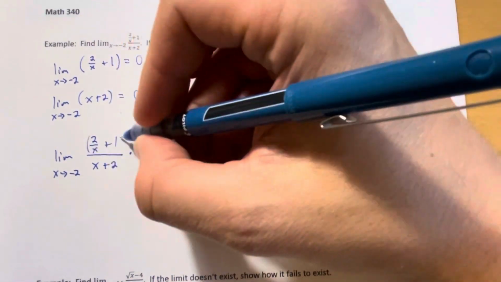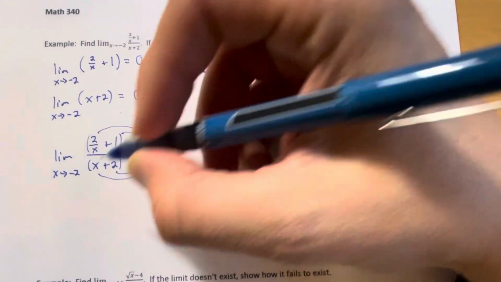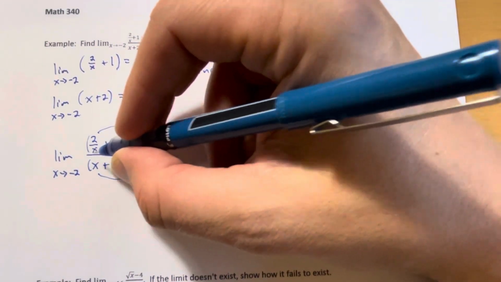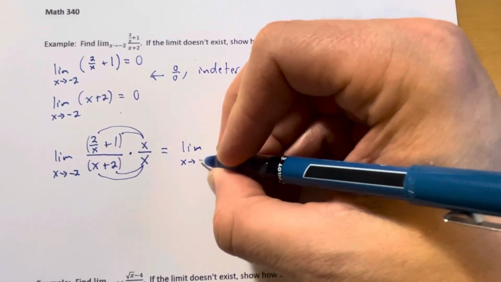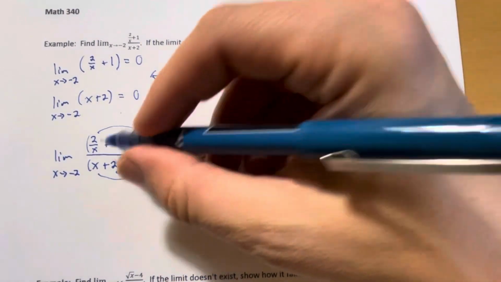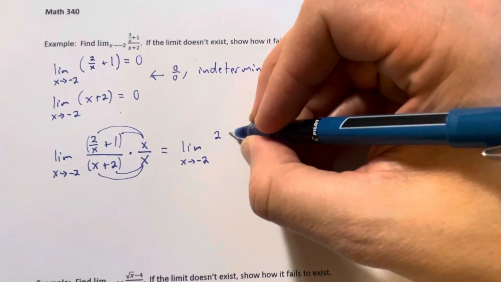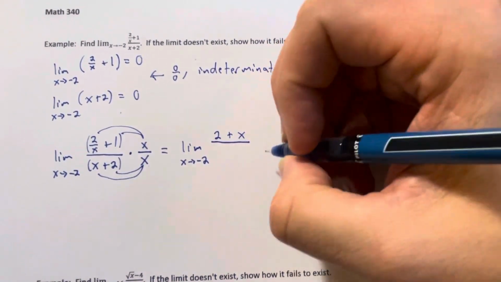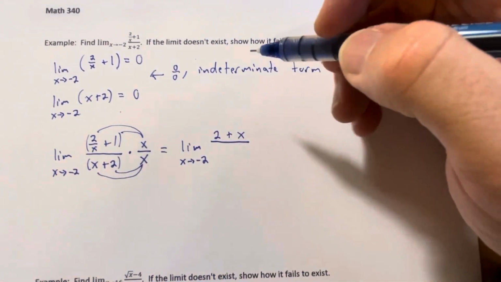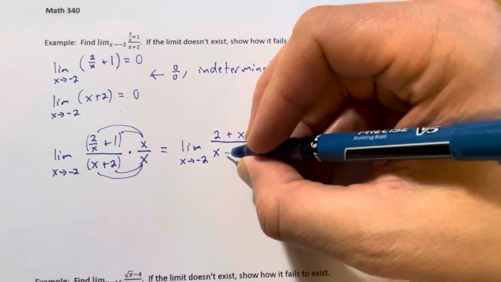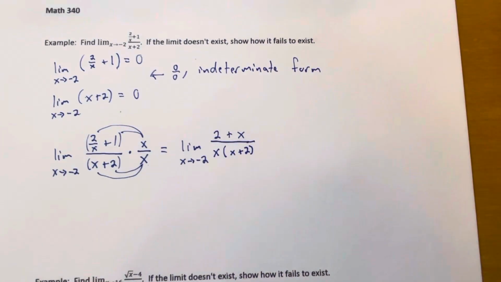But the benefit of that is if I put these guys in parentheses and then distribute the x's in, the first thing it's going to do here is cancel the x that's in the denominator right there. So this becomes the limit as x approaches negative 2 of the x's cancel, and I have 2. Don't forget the x is also distributing to that 1 there, so it becomes 2 plus x. Down here, I could multiply that x in. That would give me x squared plus 2x, but I'm actually going to choose to not multiply it in. I'm just going to leave the x sitting on the outside of those parentheses for a second.